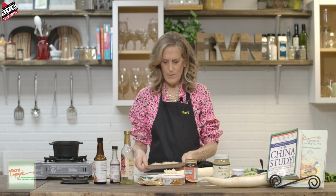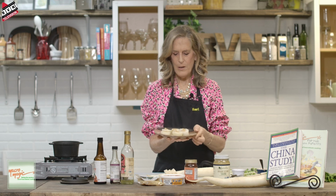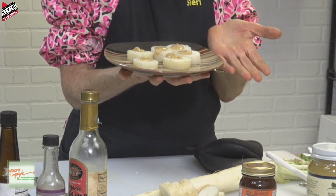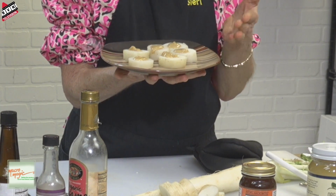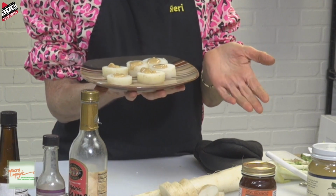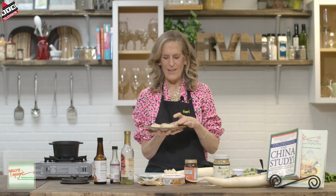So by eating daikon, you'll be able to breathe better, especially if you have asthma or allergies, which are often caused by eating too much dairy food. So if you start to eat more daikon, you'll notice a difference there. So these are beautiful radishes. And you can put little chopped scallions or chives on top of each one and just eat them as a snack, or like I said, pack them in a lunchbox, but make sure you don't go to a movie theater or to the office with your daikon, because it's got a super strong smell, and you just want to be aware of that.